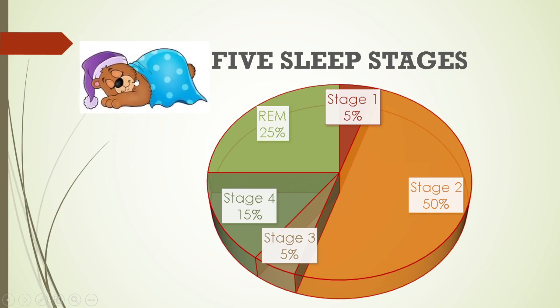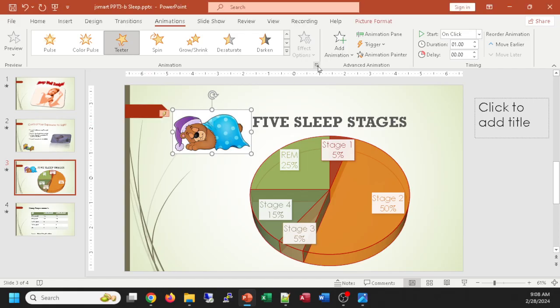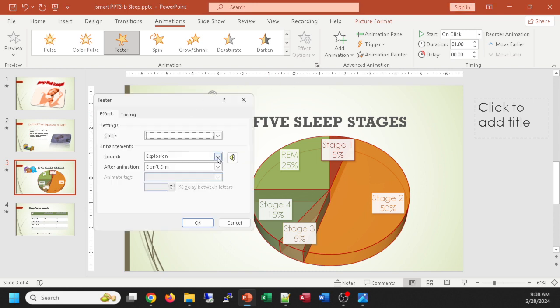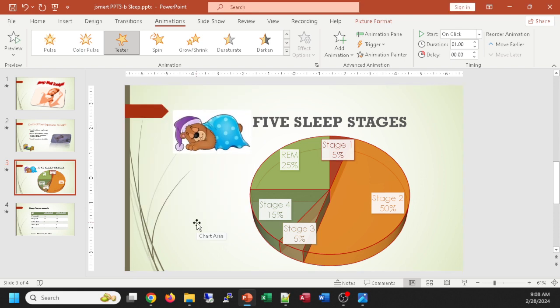Probably not a very nice sound for a sleepiness topic, but I can go back and adjust that option with that bear selected. I can change what sound plays. Let's do something a little more peaceful. How about a little breeze? The breeze is a very peaceful sound. Actually, I can click here to get a sample. Adjust my volume. I thought that wouldn't play it. I guess I won't see it. There's my breeze. You could record a sound and have that play when you trigger.